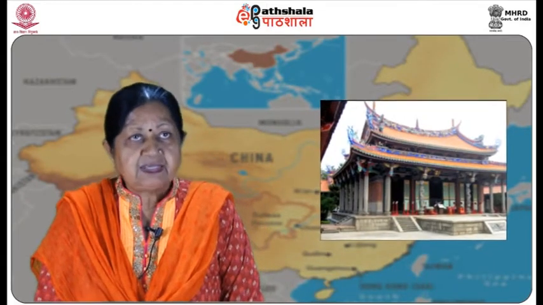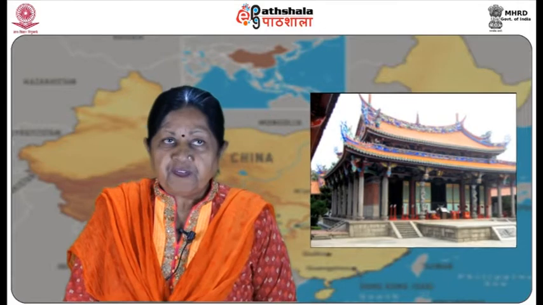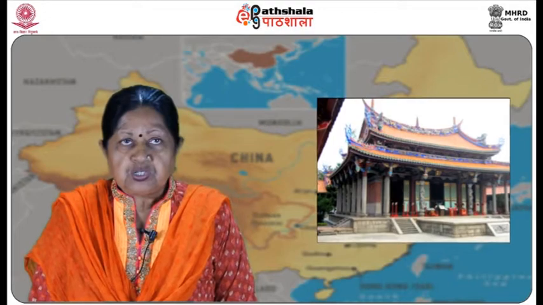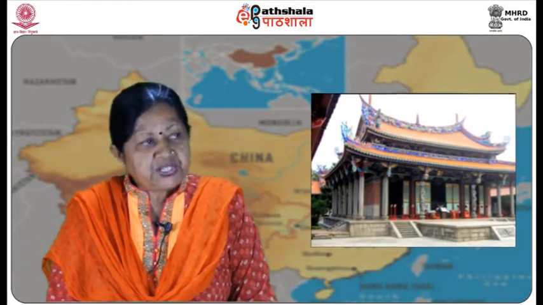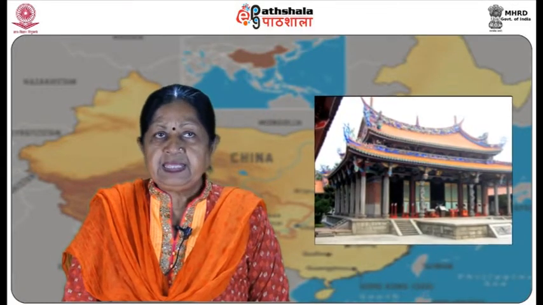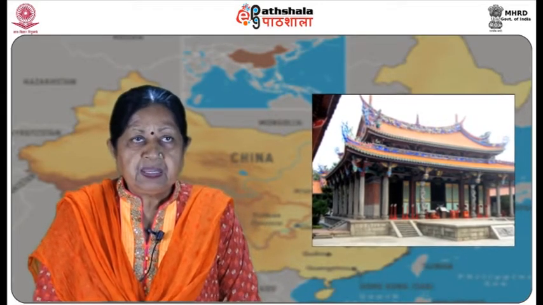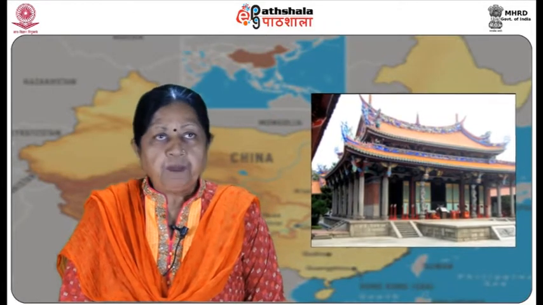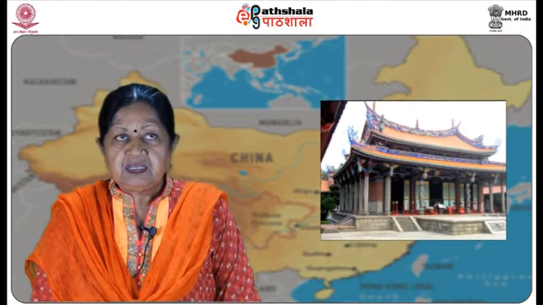Despite their seeming contradictions, Daoism and Confucianism together provided the philosophical underpinnings of traditional Chinese culture. While Confucianists focused on the individual's duty to conform to the rules of a rigidly hierarchical social order supported by a clearly defined code of moral behavior, Daoists embraced spontaneity and nonconformity in the effort to live in harmony with the indiscernible way known as the Dao. The mystical metaphysics of Taoism and the sober authoritarianism of Confucianism found common ground in their shared concern with living life in harmony and balance.